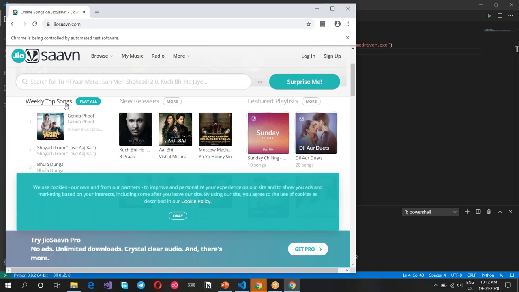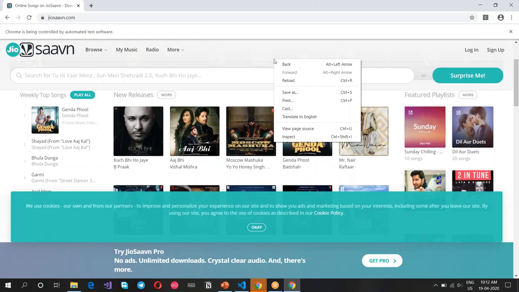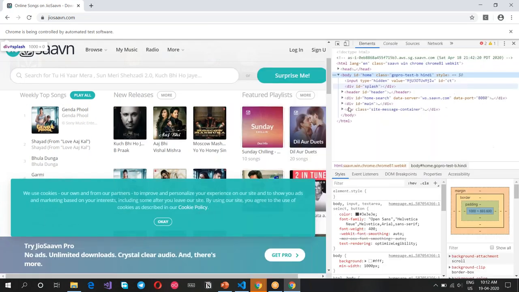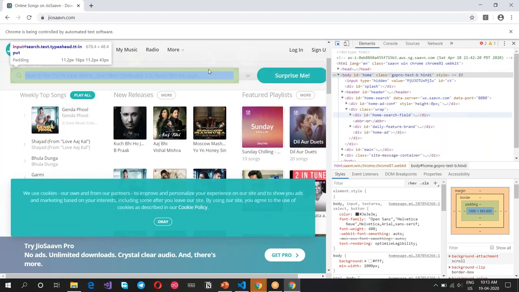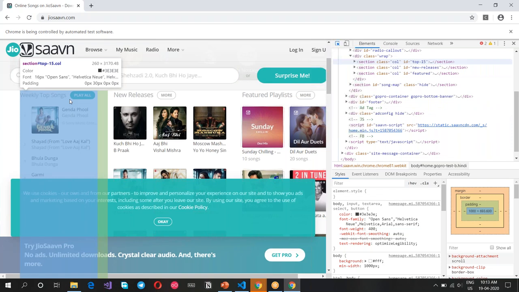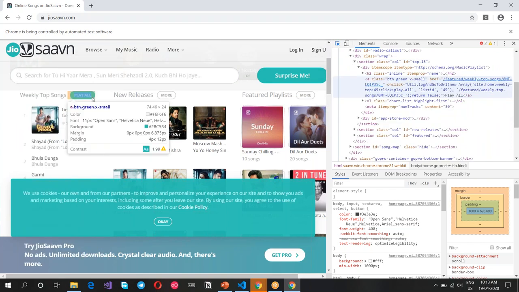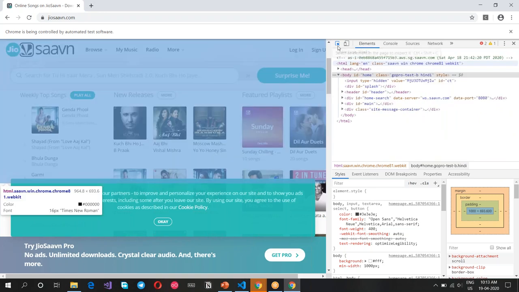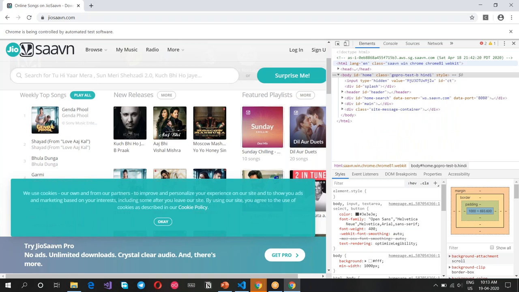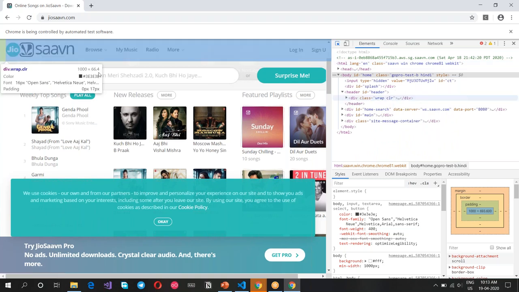So I will right click on it and say inspect. And then I need to search this, right? For searching where this element is within this HTML document, I will select this icon and go on this. Why not, you say, okay, let me see. Let me do this also for you. You will say let's try to click this, why this? Okay, I will show you what's the problem here.